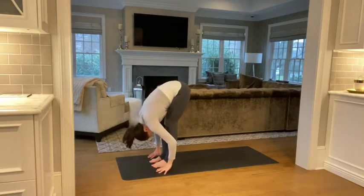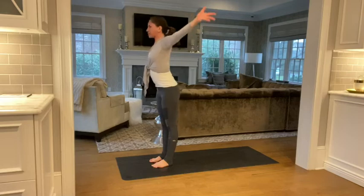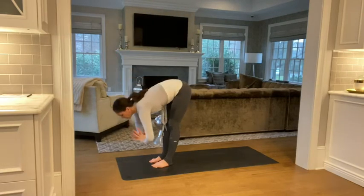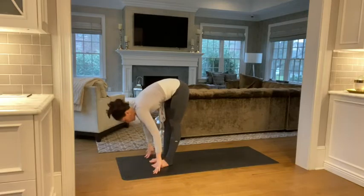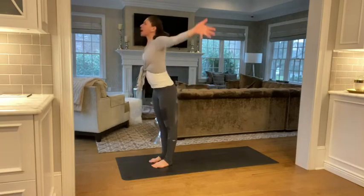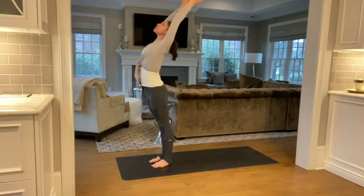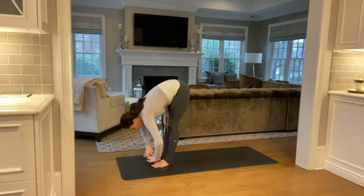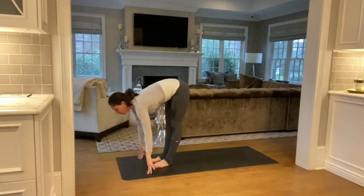Exhale, fold. Press down, sweep the arms around and up. Exhale, forward fold, take it down. Inhale to lengthen. Exhale to fold. One more. Breathe in, sweep it up. At the top, maybe take a little back bend, press the hips forward. Exhale, forward fold, take it down. Okay, inhale, let's stay low.